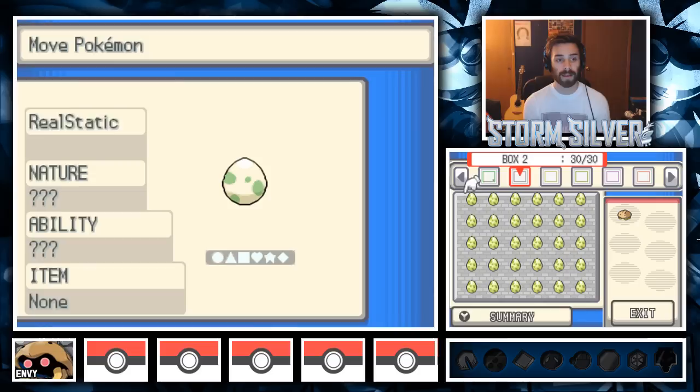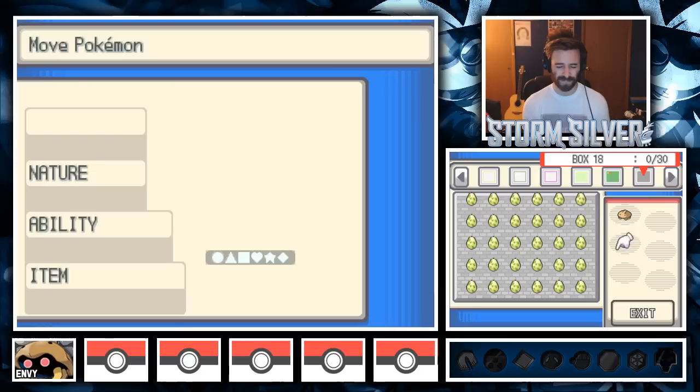And we're going to just... No, stay in the box. Stay in the box. Hold on. Am I even in box number two right now? All right, I'm in box number two. All right, cool. Right there. Where are we? We're on the party. I'm using the mouse.